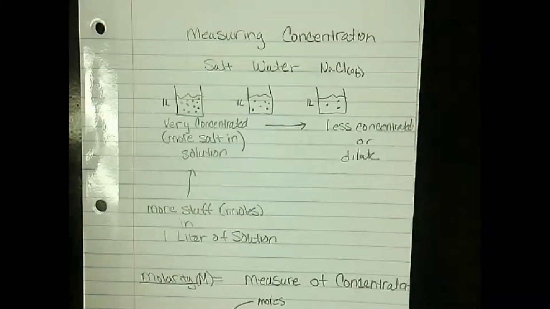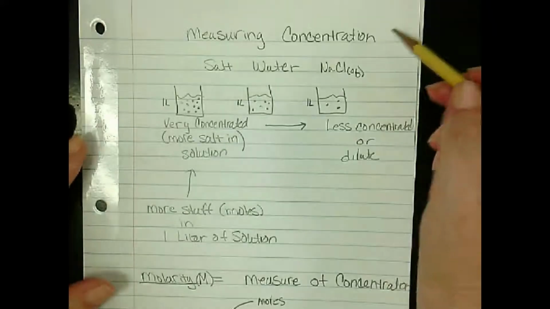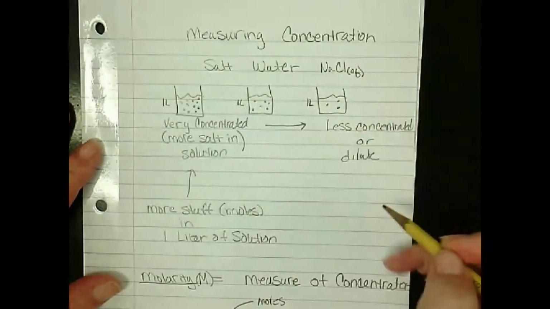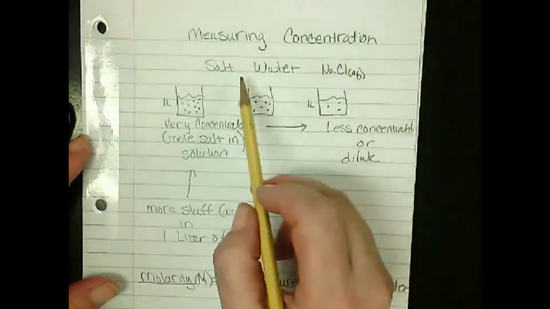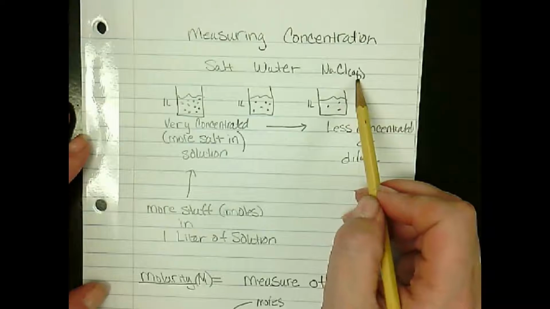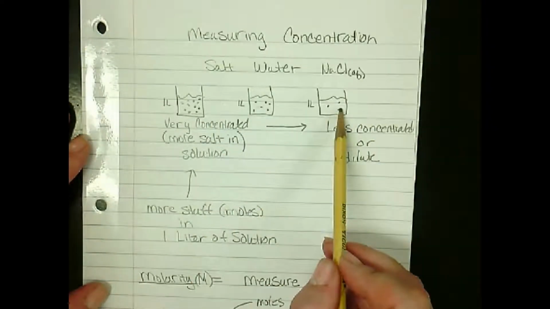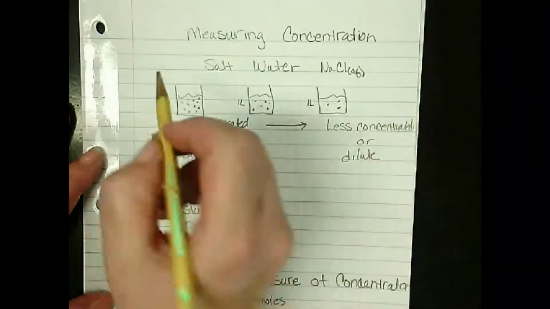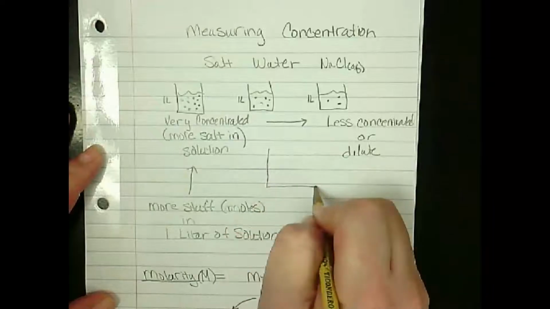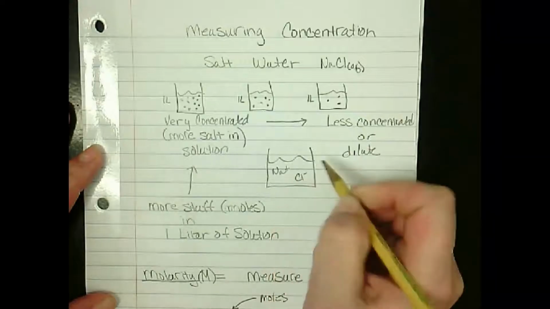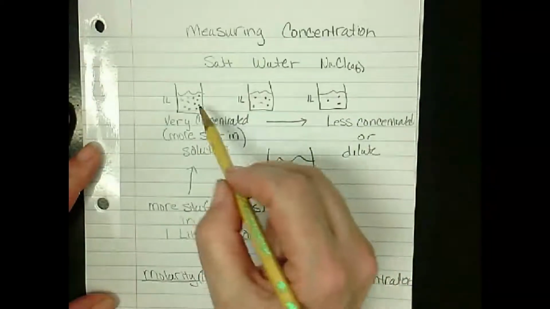Chemists analyze solutions by measuring quantitatively how much stuff is in a solution, and this is how we measure what we call concentration. In the real world, we call it molarity as chemists. So let's look at the salt water. That's salt dissolved in water, so we have our aq there. That means dissolved in water. And here I have 3 different beakers. They're all in 1 liter. And here I have a lot of particles of salt. And remember, these are dissolved. So what this looks like is our ionic compound is broken apart to Na and Cl. Okay, that's what these little dots are.